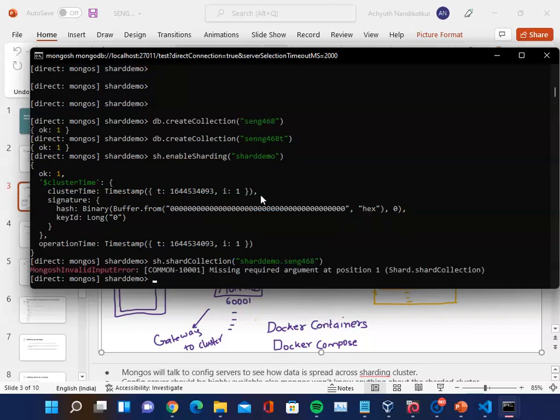Earlier we sharded a database, and now you need to specify the full path to the collection, CNG468. Here it is important. Whenever you want to shard a collection, you need to specify a shard key. As we have seen earlier, the data has to be distributed logically based on some element inside a certain document, right? So for example, in our case, let us say there is one element called name.